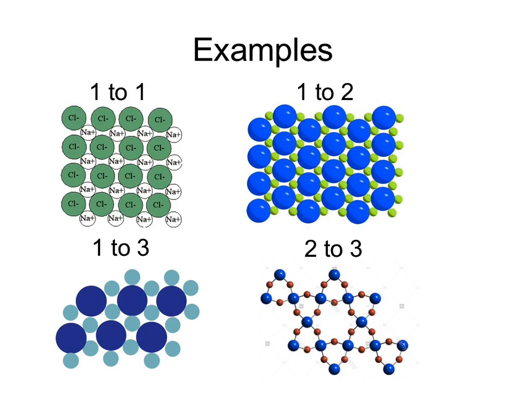In this blue and green one here, that's a 1-to-2, we get twice as many of the green ones as we do blue ones there. If you count them up, there'd be twice as many of them there. In this 1-to-3, we actually have triple the amount of gray ones as purple ones.